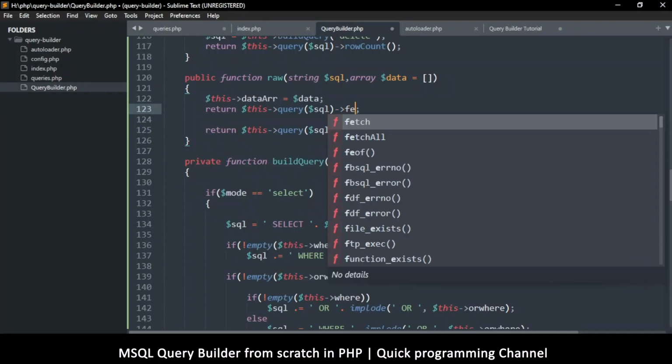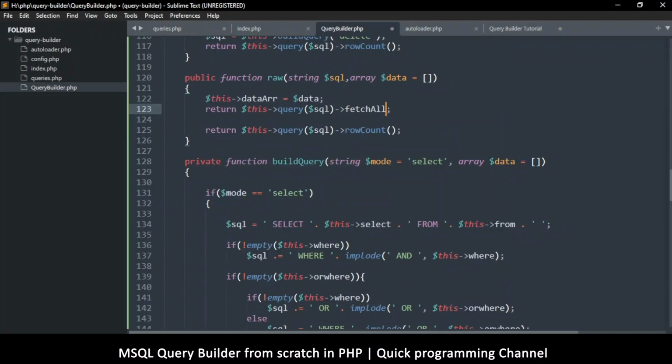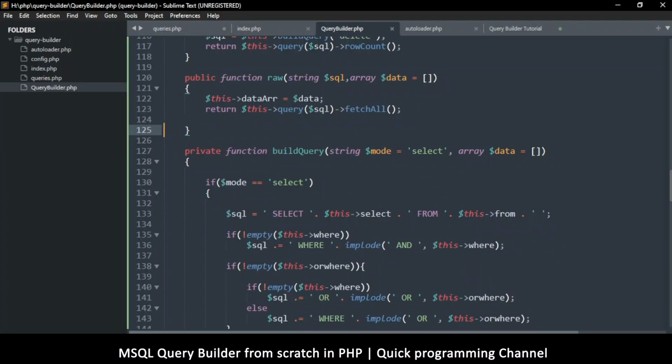Now you can do fetch or just as a final result. Now if you want, you can add a mode here, whether we are inserting, we are deleting, so that it knows what to do at the end. Does it fetch one? Does it fetch all? Or does it not fetch at all? But for now, I'll just let it fetch regardless what's going on.